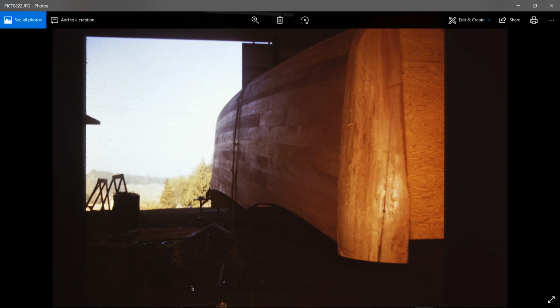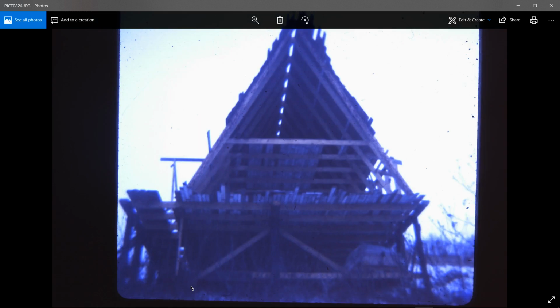There it is, completely planked, including the stern corner piece, which is carved out of a big piece of a cedar tree that I cut down out behind the shop. That created the thing. I just had to polish it and wax it and then lay fiberglass over it, and it became the mold. And I'm back in Kodiak again, building this A-frame in the winter.